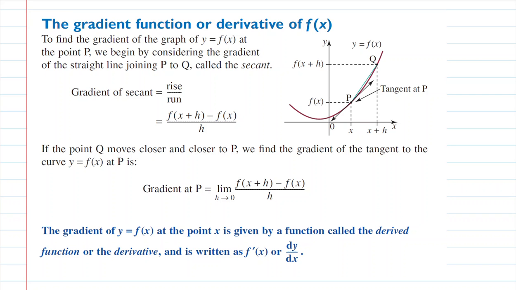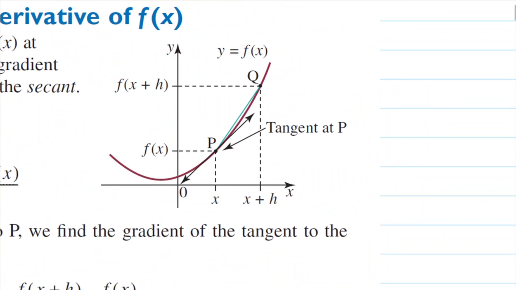Now in this case, from what you know, gradient is basically rise over run. So what we want to do first is get the gradient of the second line, which is just this turquoise line joining P and Q over there. Once we can get that, then what we will do is reduce this value of h, or we'll derive it with the limit as h approaches 0 to find this particular tangent at this particular point P.